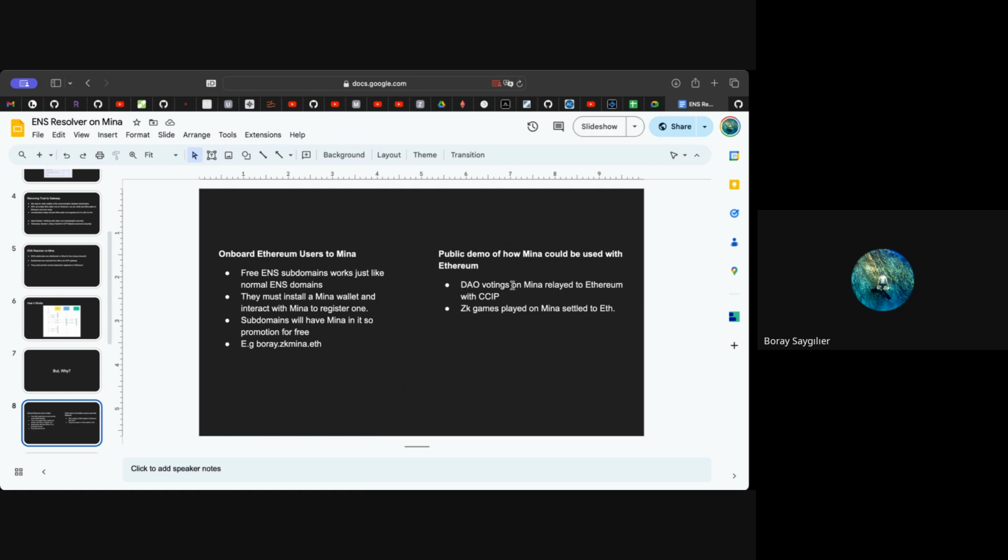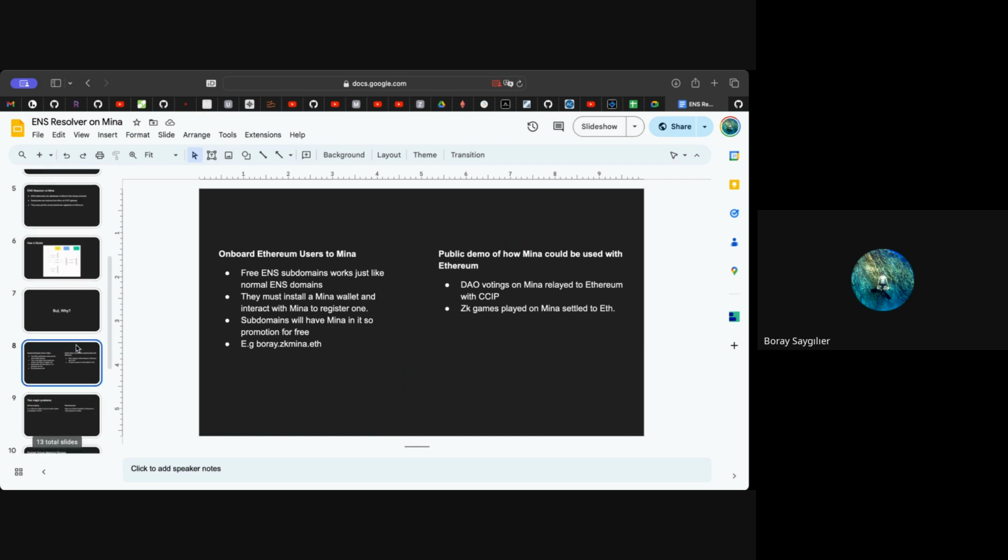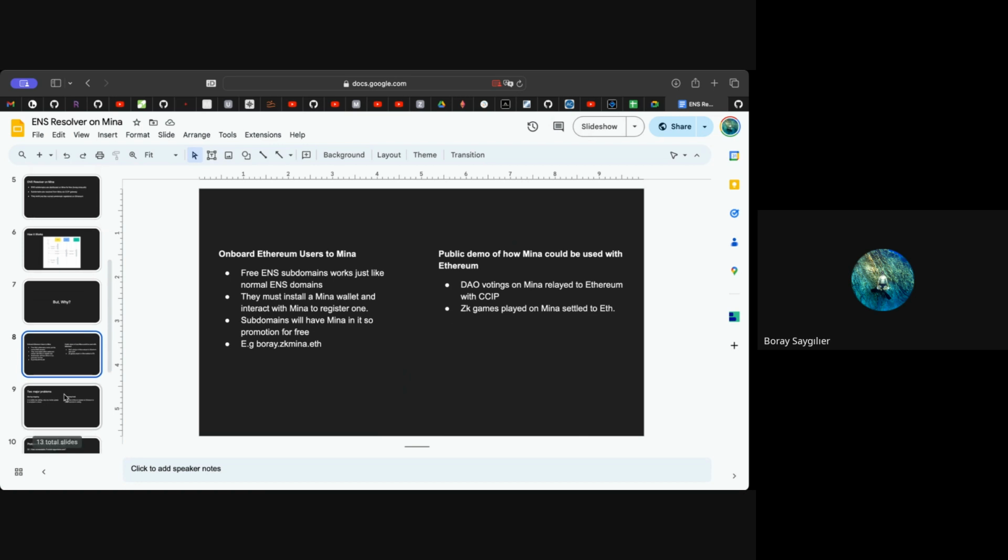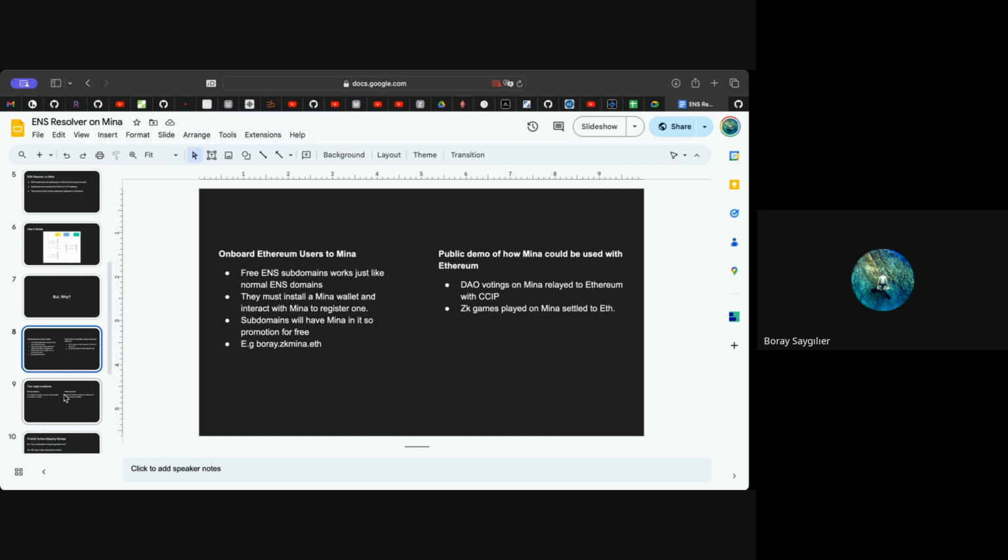So we can do it on Mina, and when it's ended, we can relay the result to Ethereum with zkIP. Or we can maybe bet on Ethereum on, let's say, chess. Then we play the chess on Mina, then relay the result to Ethereum, and the player who wins could transfer the stake to himself.